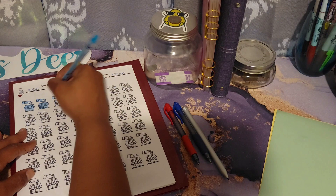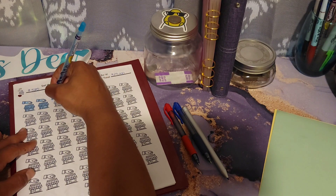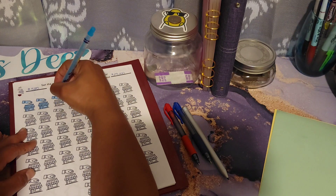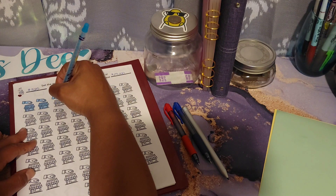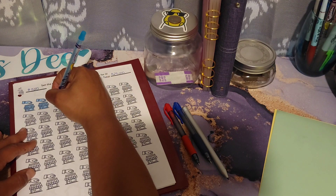I will probably be able to color in one house per month, just depending on how much I am able to put in. Each house on this tracker is worth $580. So if y'all are on a debt-free journey, what is your current debt that you are working on? And are you using the debt snowball or the avalanche method? Let me know down below.